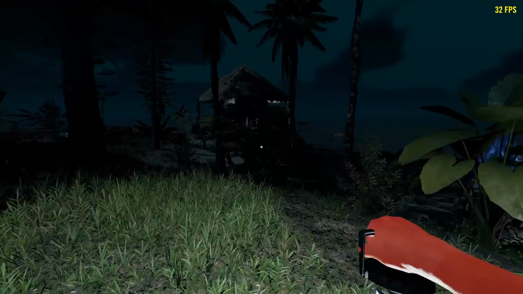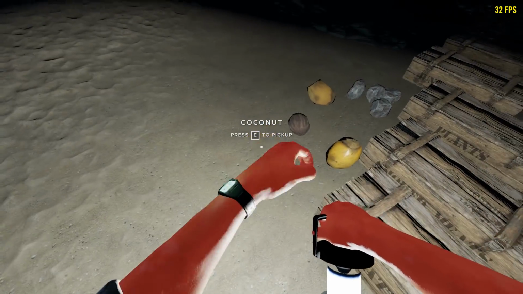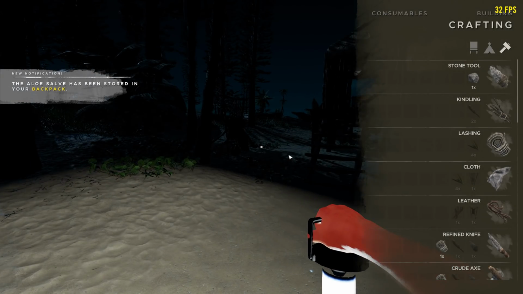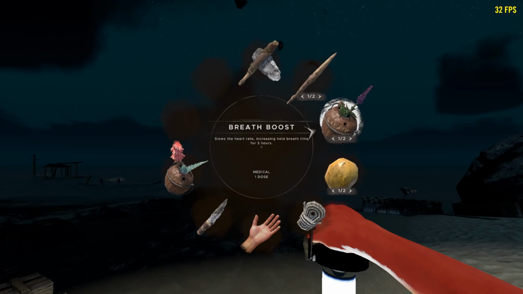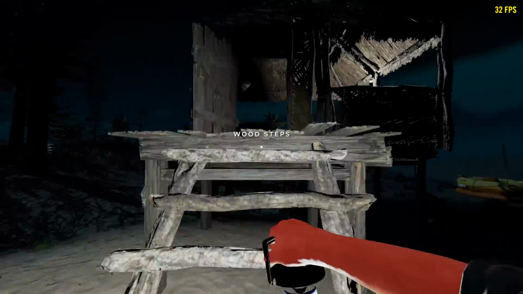Opposable thumbs. Okay, let's grab the aloe vera because I want to make an aloe salve because we want to make a sunscreen for this trip. We're going to go to a new island. We'll bring our breath boosts and some aloe and maybe we'll find some new goodies. All right, let's get to bed.